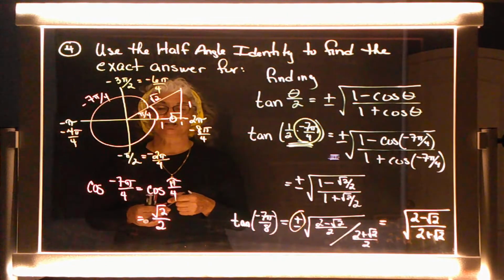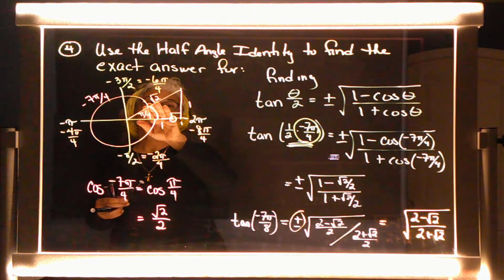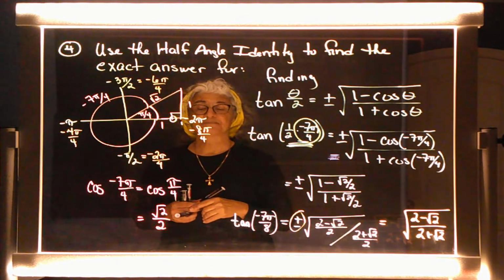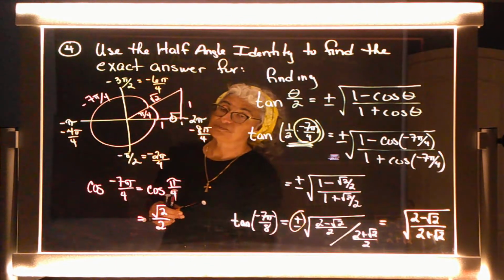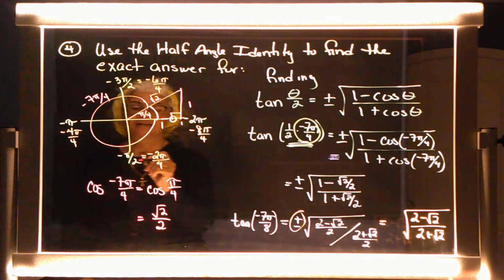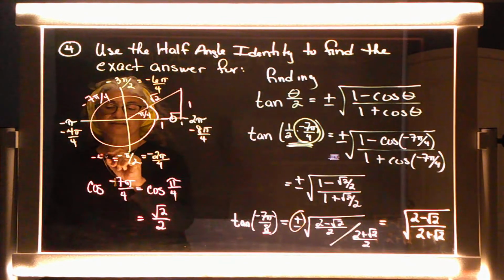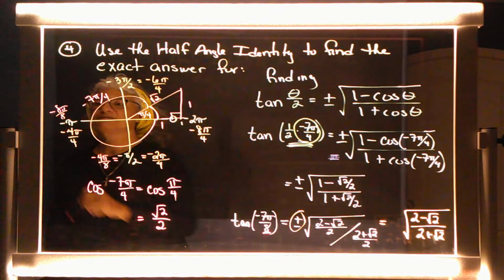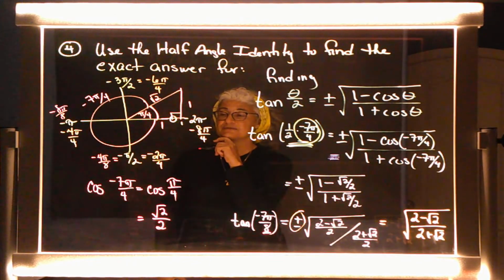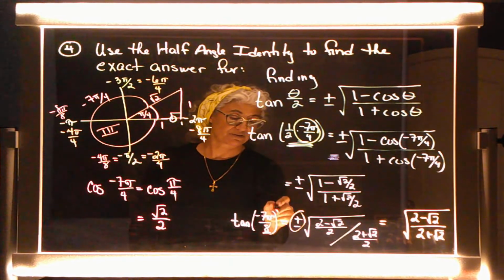Okay, so 2 ways of doing it. Here is negative 7 pi over 4. If I take half of it, which quadrant do I end up in, right? Or what I could do is I could relabel these. I relabel it in terms of eighths. This guy would be what, negative 4 pi over 8? And pi would be negative 8 pi over 8. Well, I think I found the quadrant. I think it's a quadrant 3 angle. This is a quadrant 3 angle.